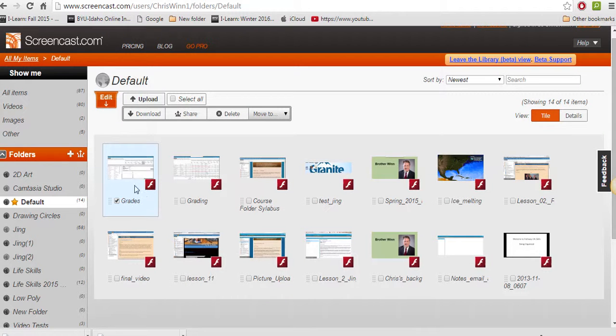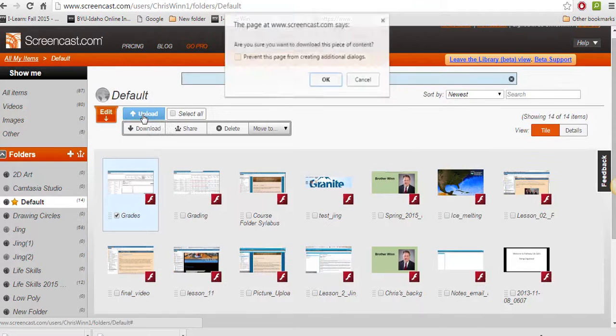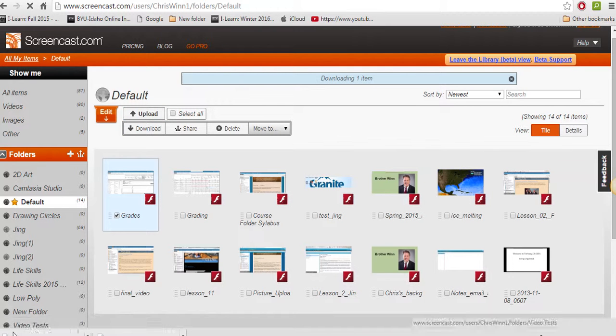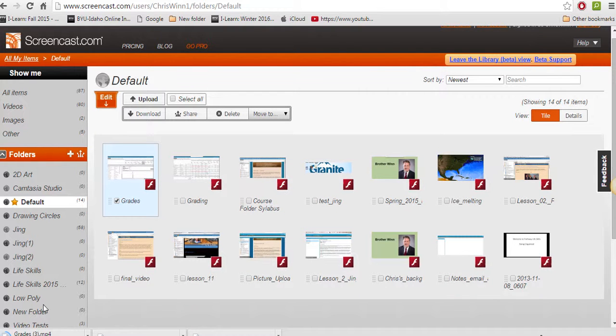But what I do is I just click on this and then I download it and just say OK, and it downloads it down here. I don't know if you could see that or not. And then it's saved in an MP4, I believe, and then it's ready to use anywhere. So that will go into your downloads folder, and you can just use that file to embed it into the notes from instructor. So let me show you how you do that.